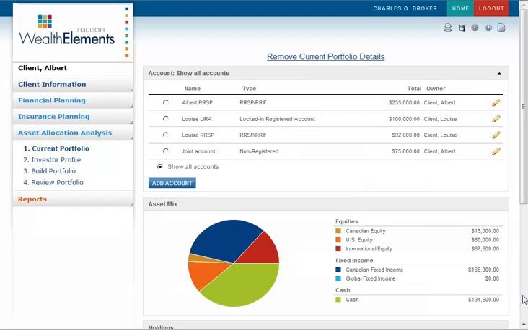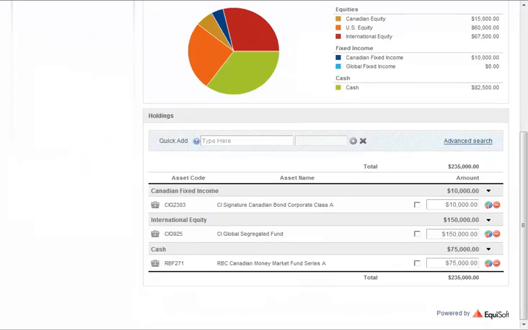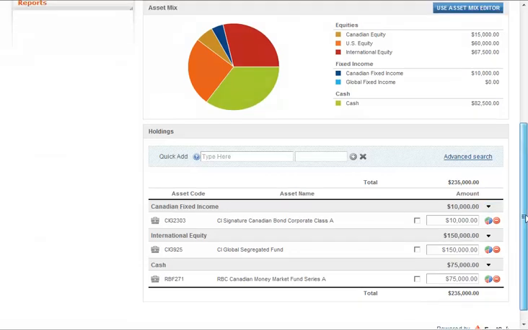To edit or add assets to an account, you must first select the account. The page will now display the details of this account on the page. You can now edit the positions of this account, or you can add or modify existing positions using the Quick Add here, where you type in 3 or more characters of an asset code or description, or using the Advanced Search, which allows you to do detailed asset searches. In this bottom section, you can also see the asset details of a specific asset or delete the asset.